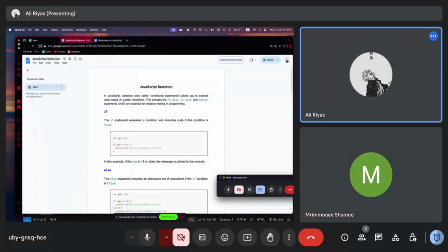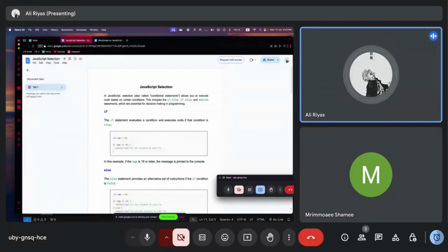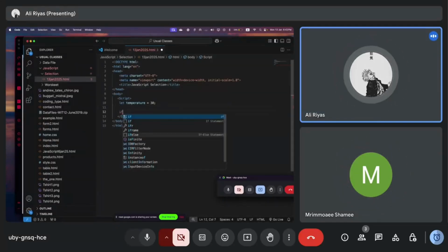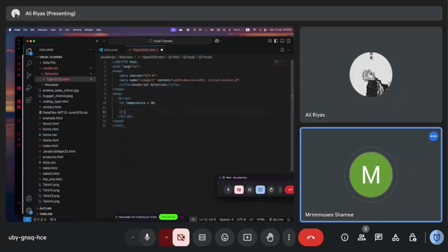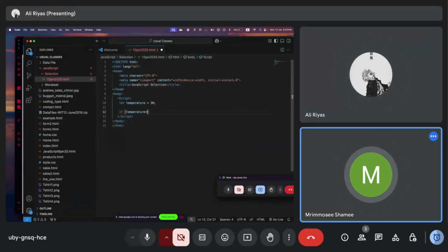Then if, then brackets, temperature greater than 30.